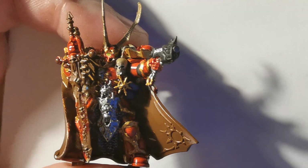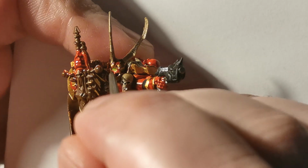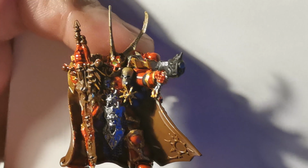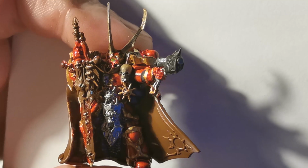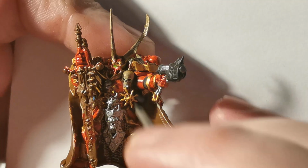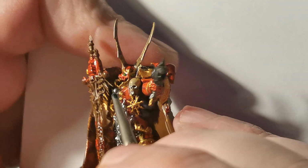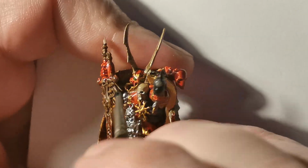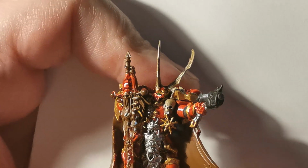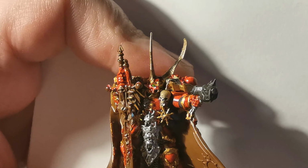For the green of the eyes, Moot Green was applied to the whole of the eye area first, then Flash Gitz Yellow was applied to the lower half of the eye. Coelia Greenshade was then applied to the whole of the eye once the initial paints were dry, and then the miniature was left upside down to encourage this colour to fall to the upper side of the eye rather than the lower side. Once this was dry, a small dot of White Scar was applied for the light reflection, and after this a gloss varnish was applied to the eye just to finish it off.